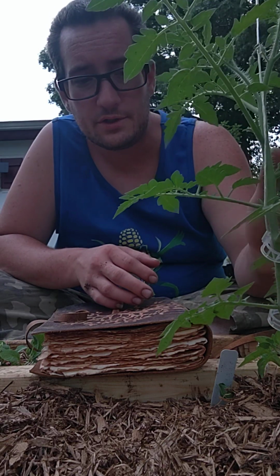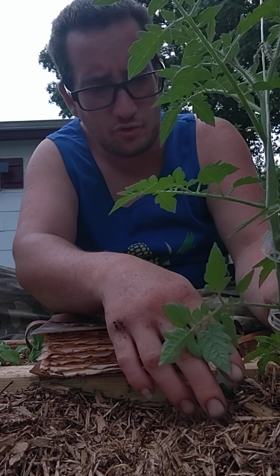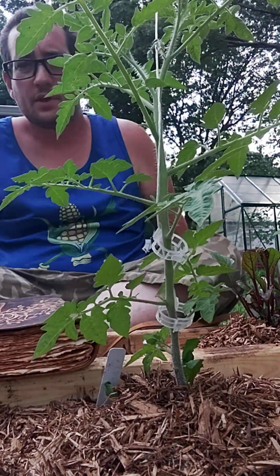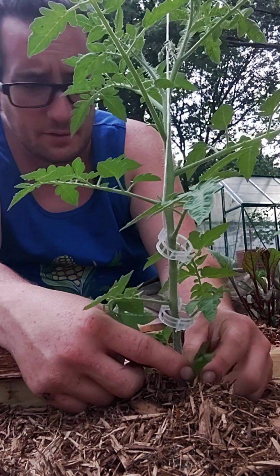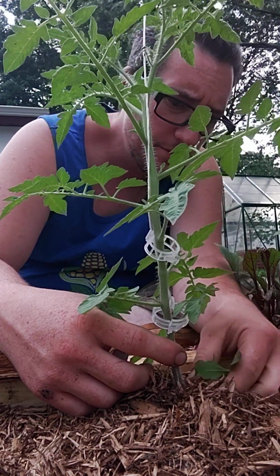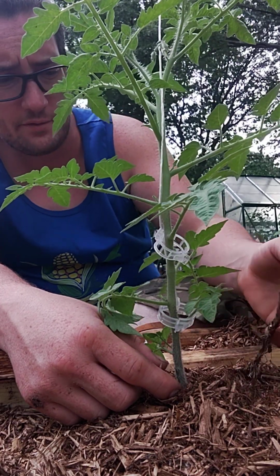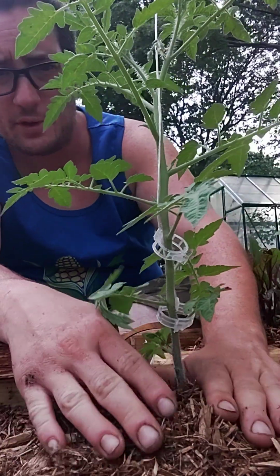The reason I wanted to do this is that we're next to one of my large cherry tomatoes, and I'm going to show you the bottom leaves of this tomato. I'm going to shift my body over, and we're going to work through this section here. A lot of the leaves down here, you see this down here, this is a weed. We want to pull this weed out from under it. Here is the rest of that weed. I'm going to get rid of that and keep the mulch around it.